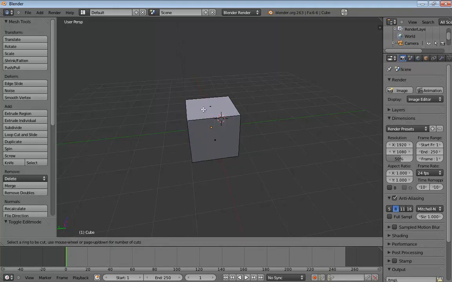Now here's how this works. CTRL+R starts off by putting you into insert edge loop mode, and then as you mouse over various edges, you will get an edge loop that is perpendicular to whatever edge you are currently mousing over. Once you are in this mode, you can roll your mouse wheel up and down to control how many edges you want to add. So if you want to do a lot of subdivisions in a single dimension, this is how you do it.